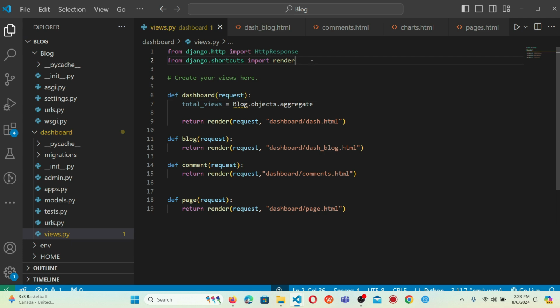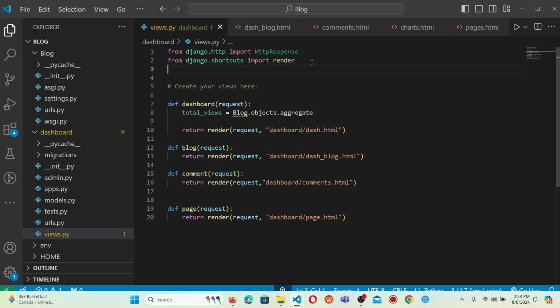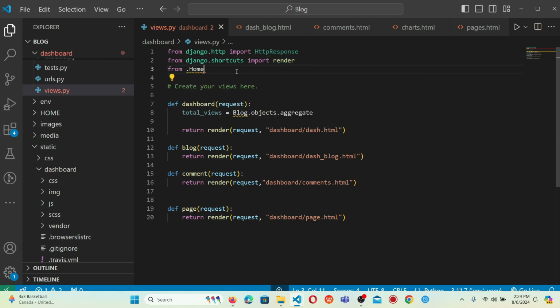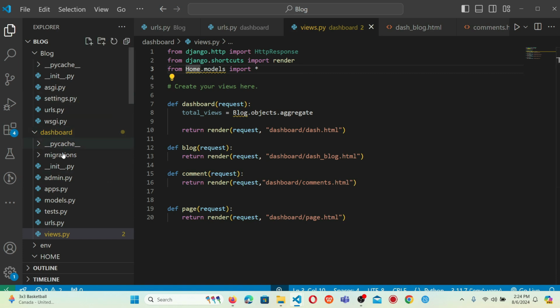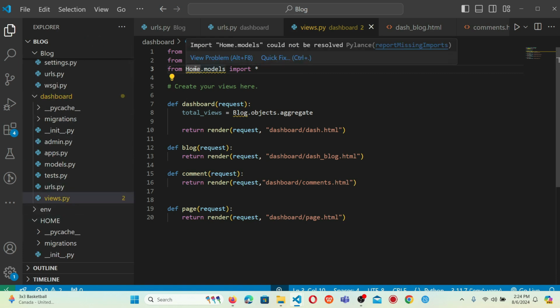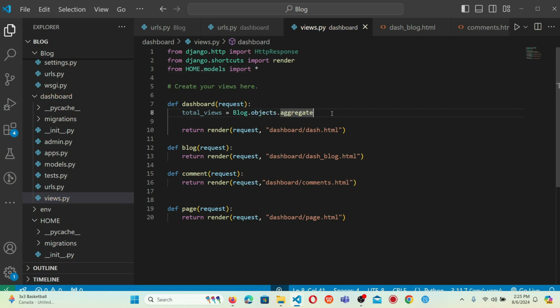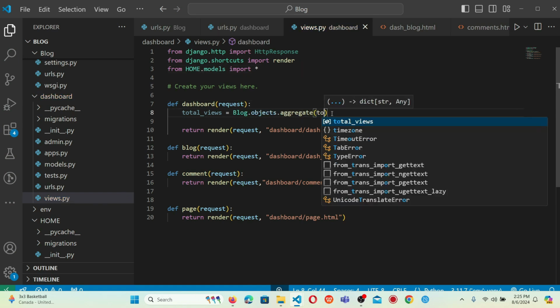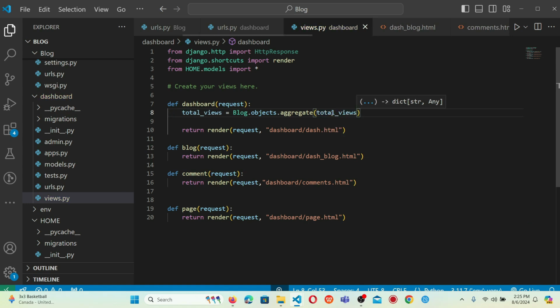First we need to import all the model files from home, import all. Here we need to write from home.models. Okay, here is home, everything is in capital, so let's make it capital.